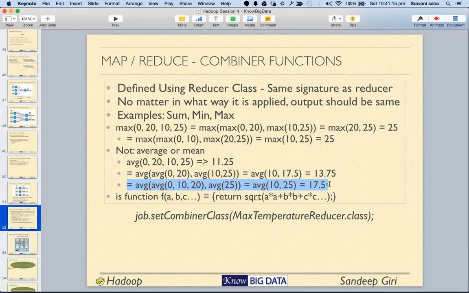So the combiner function will be basically unlike your reducer function. In case of reducer functions, all of the values will be presented in a single shot, and you can have any kind of function as part of the reducer, which can combine or aggregate all these values together. But in case of a combiner function, not all values will be presented in a single shot. Some values now, some values later, and whatever the result of these two, again your function will be applied again and again till it returns a single value. All right.